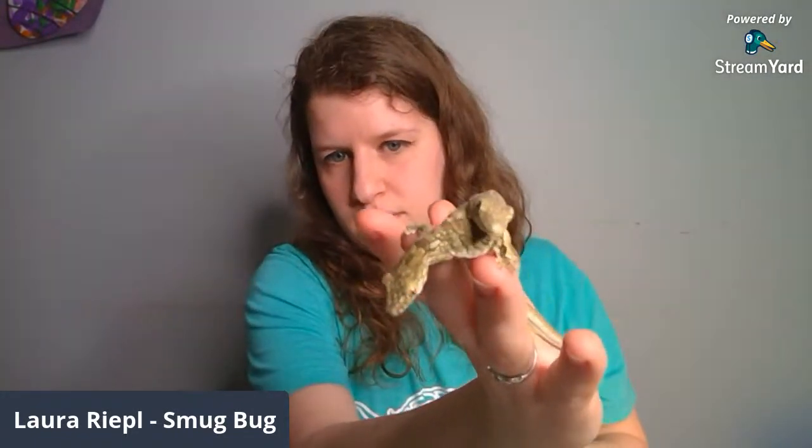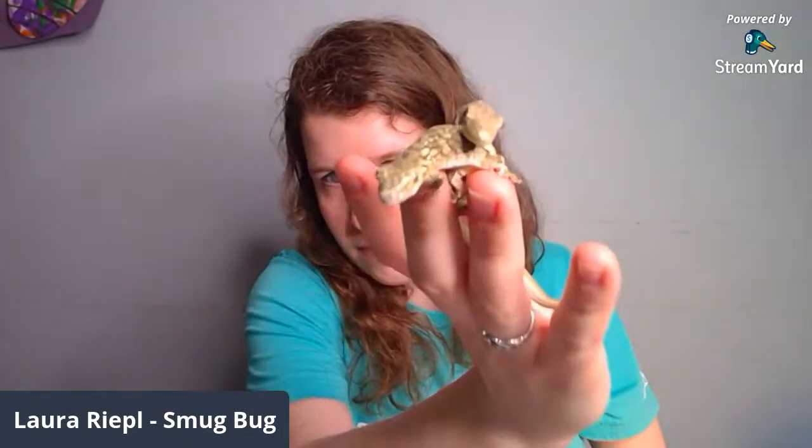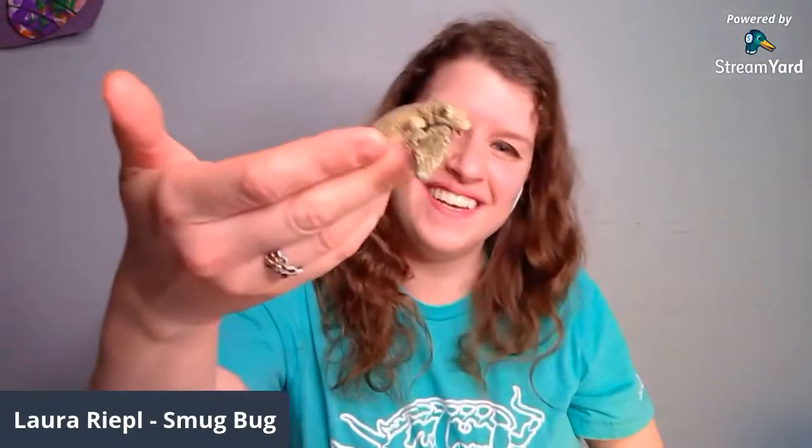Oh, yeah. And I love how they're small geckos, but they handle more like a larger gecko. Yeah. I got to handle some at a reptile show once, and I thought, oh, someday. They can be sensitive, so it's not something I recommend if people want something that can handle a lot. But they are actually quite active for their size. Yeah.